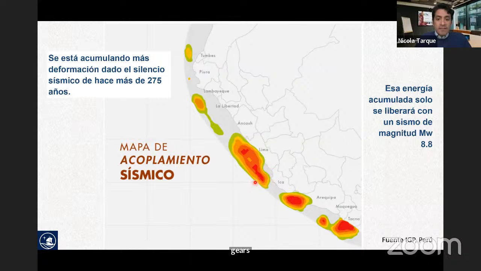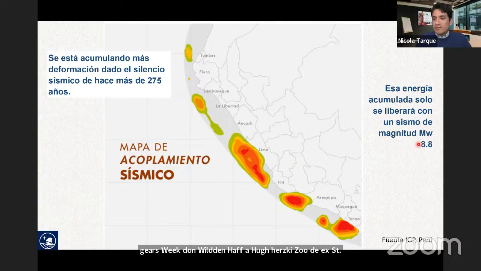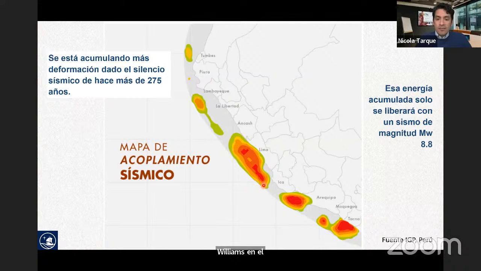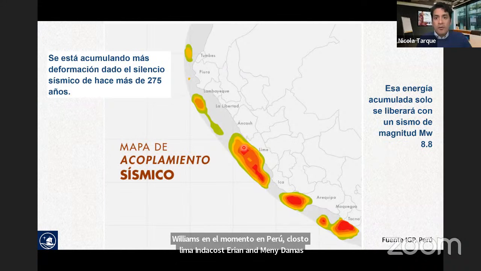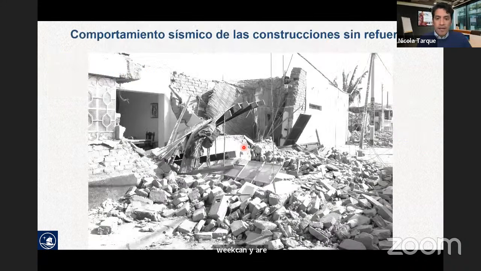So the experts said that we will have an earthquake of moment magnitude 9 in Peru, close to Lima, in the coast area, and we are expecting a lot of damage. So we need also to be worried about the behavior of our earthen buildings.